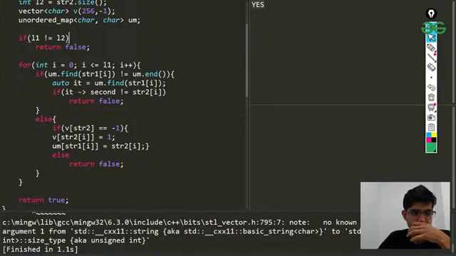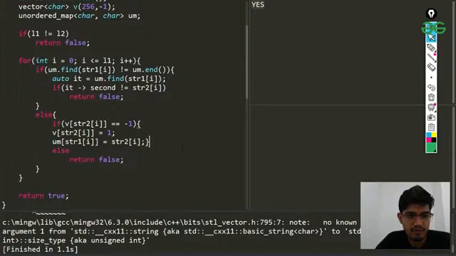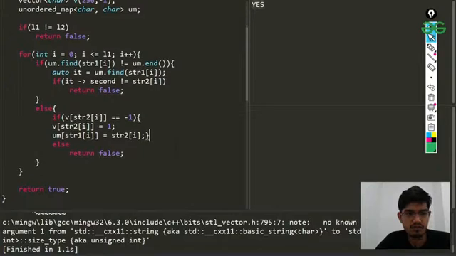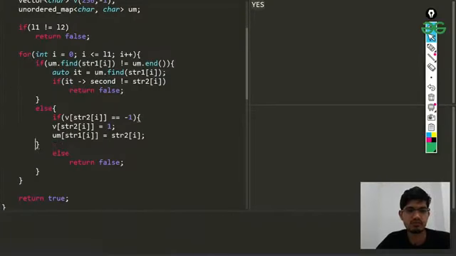So here we have this one which is incorrect, okay. V of str2 of i. So here I was just making a mistake, and again if we have str2 equals -1, then we are going to be updating that, else the condition will be returning false.